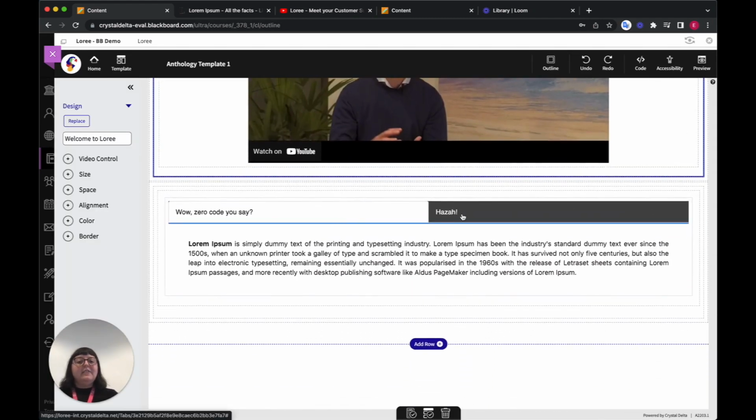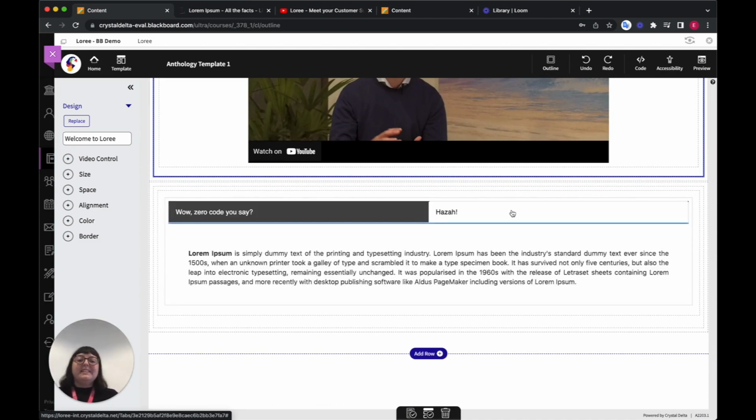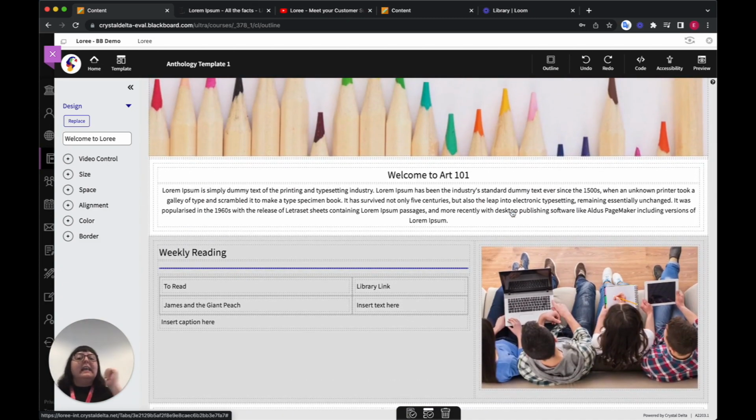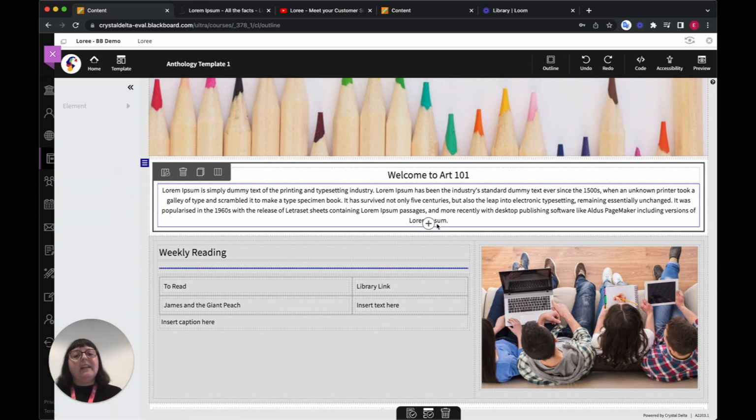And you can see that there is an interactive that's been embedded here as well. We will leave that for the purposes of the demo, but what I do want to do is introduce you to the concept of building Loree interactives from scratch on the fly. So in this particular section up here, I may want to go ahead and add a new interactive element of some accordions for my particular course, and let's introduce you to that workflow now.